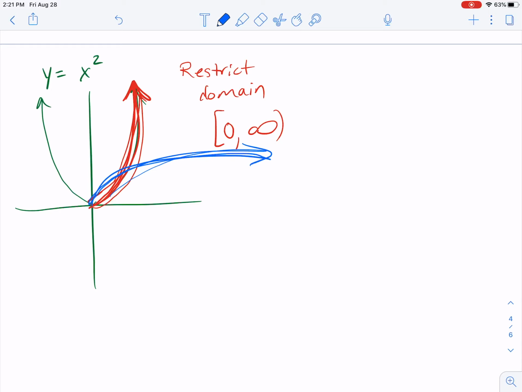Okay, so what we can do, thinking about this, is take my x and my y and switch them. So now x is equal to y squared. And technically, when we solve this, we do the square root, plus or minus. And so we could say that plus or minus the square root of x is equal to y, but the plus or minus the square root of x gives us both the top and the bottom part. Here's the plus square root of x, y is equal to that. This is the bottom with the negative. The negative is the bottom. But that's not a function, so that's no good.